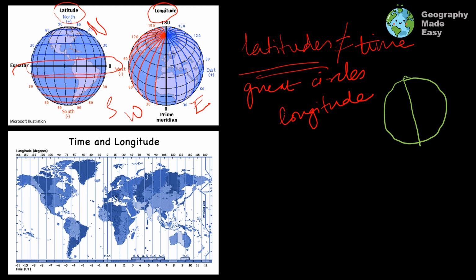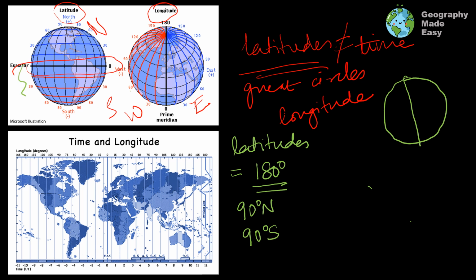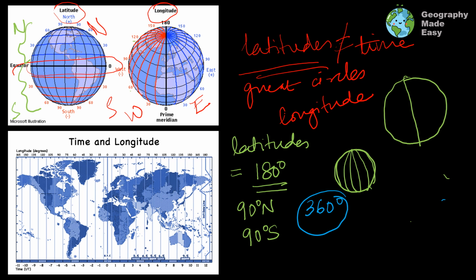How many longitudes are there and how many latitudes are there? First, let us look at latitudes. The total number of latitudes is equal to 180 degrees, out of which we have 90 degrees in the northern hemisphere and 90 degrees in the southern hemisphere. So this is my southern hemisphere and this is my northern hemisphere. On the other hand, we visualize the earth as one whole, which is divided into longitudes in this way, and there are a total of 360 degrees of longitude, out of which 180 degrees are in the eastern hemisphere and 180 degrees are in the western hemisphere.